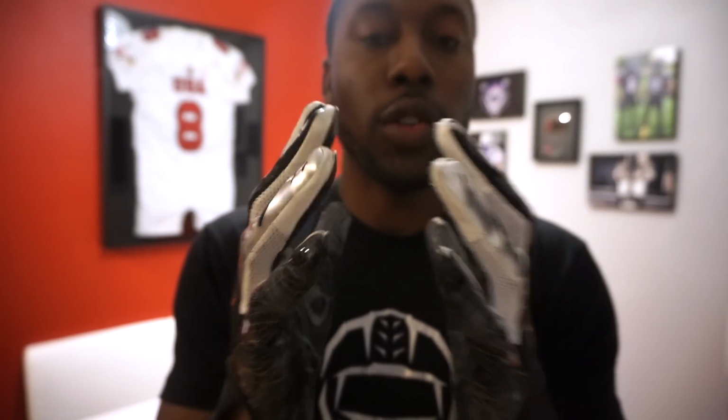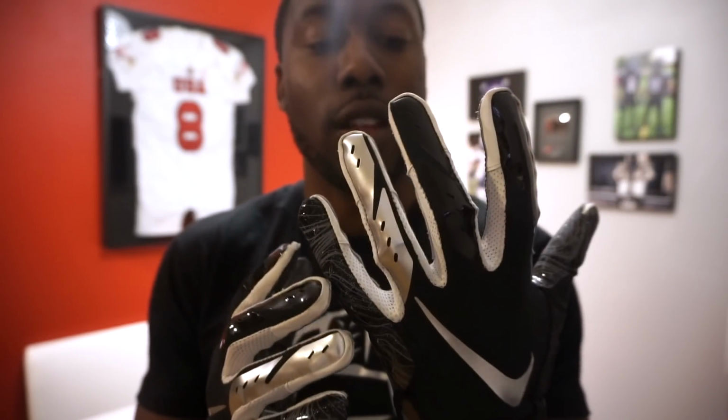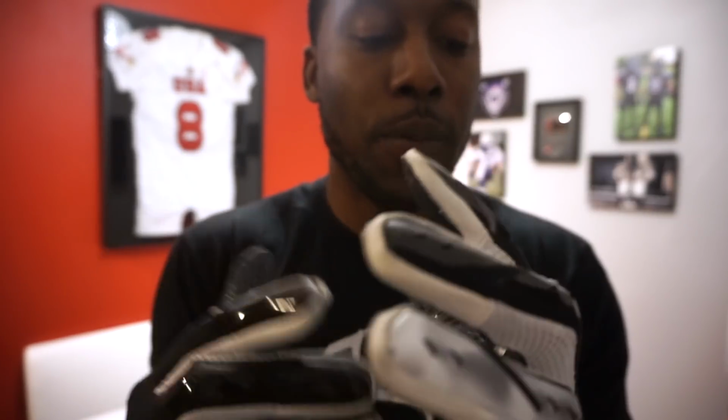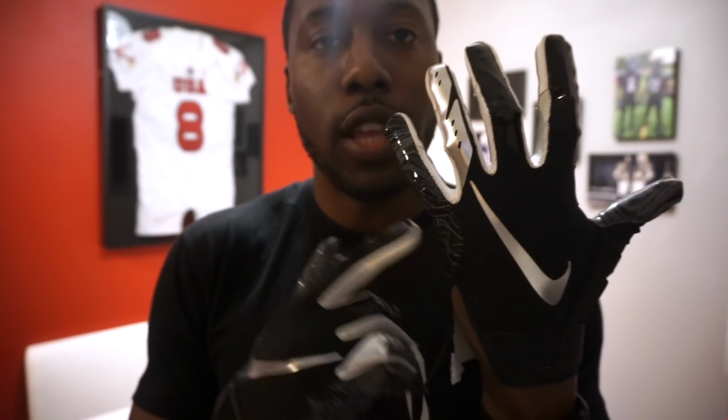The other thing is going to be the actual fit of the glove. Now a better fitting glove is going to make it feel seamless, like you're not actually wearing gloves, or make it feel like a second skin. These are very interesting because the other VaporJets, when you think back to the VaporJet 3s, the 4s, those gloves were very thin. Some people really like that as a receiver. You want a really thin glove, but Nike also makes the Torch glove, which is really thin.